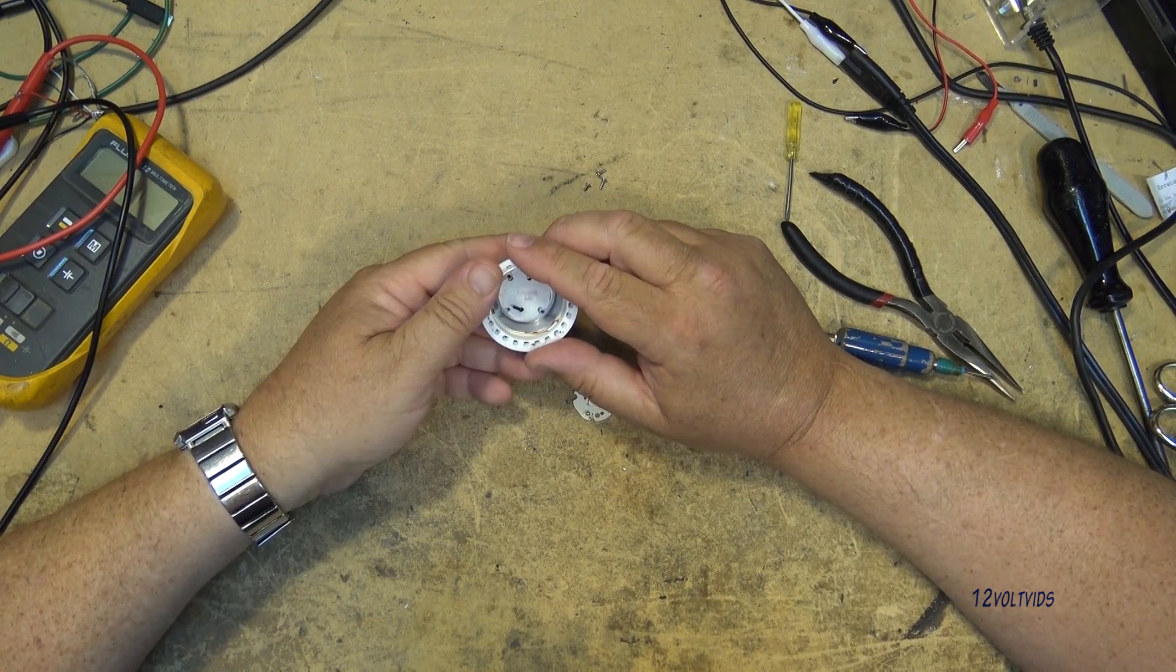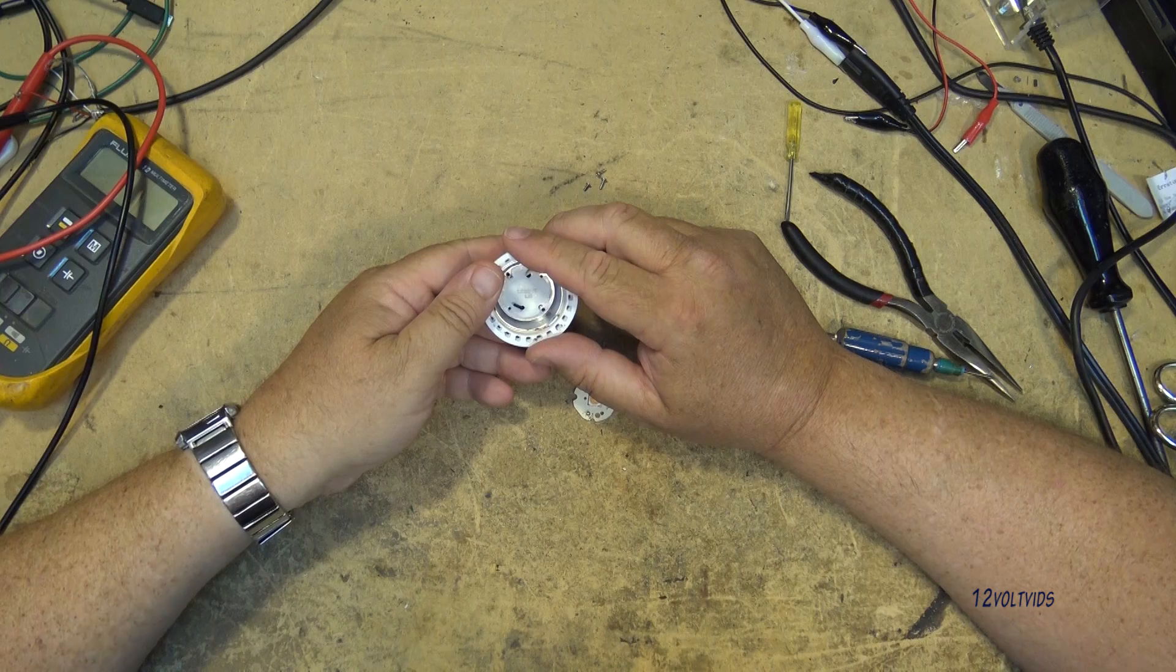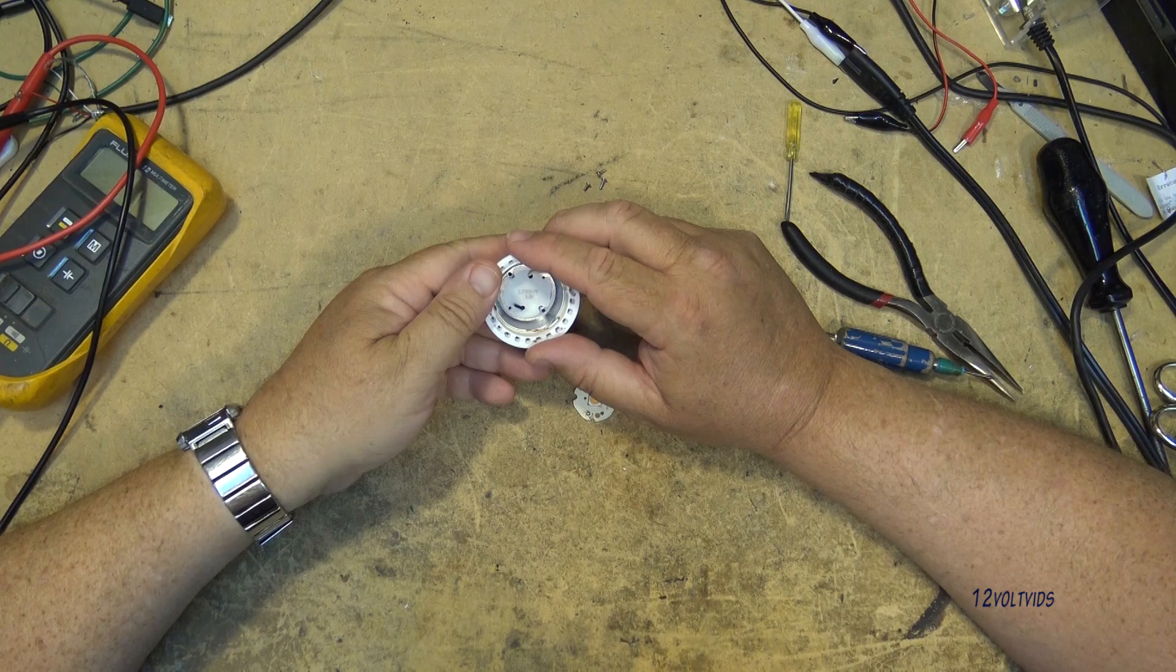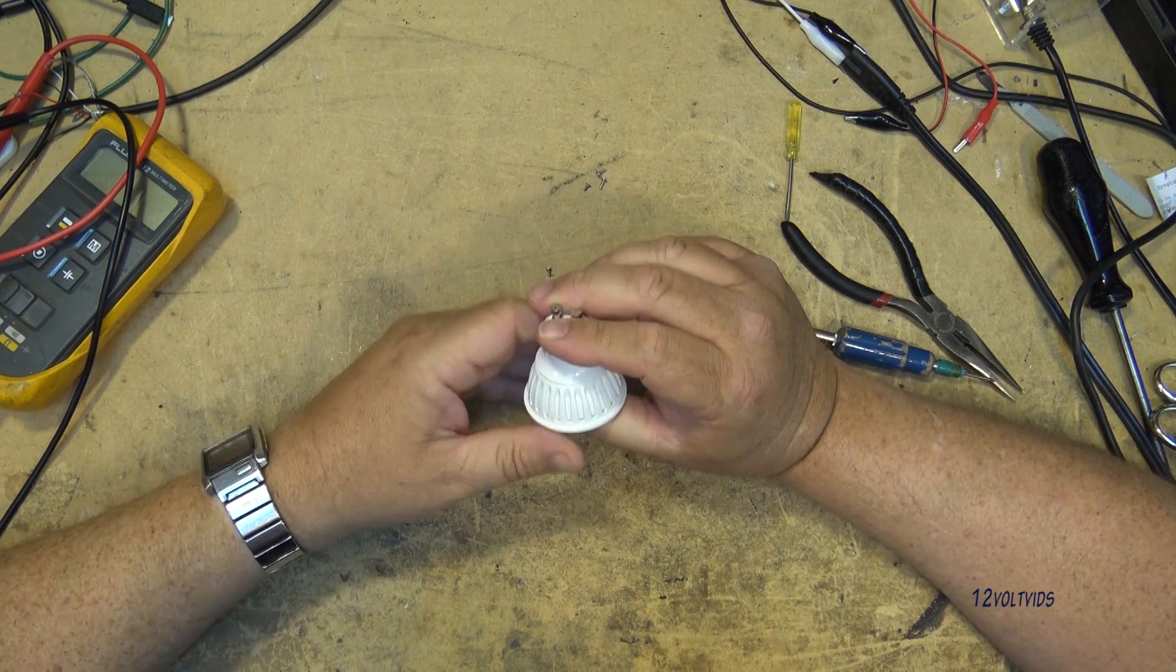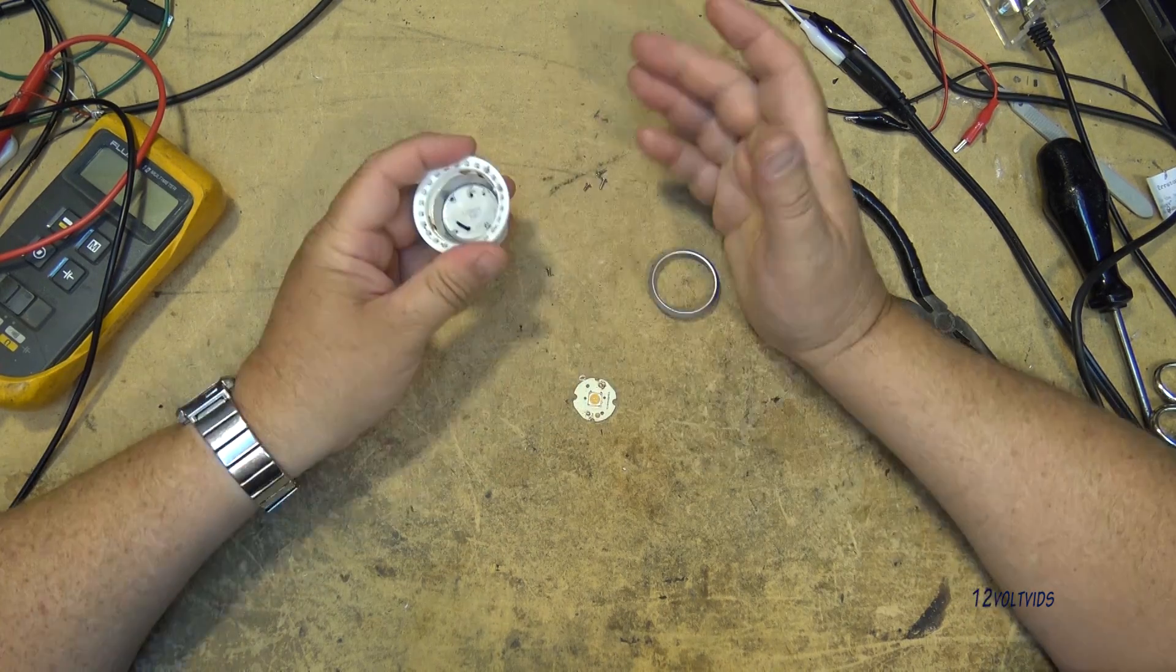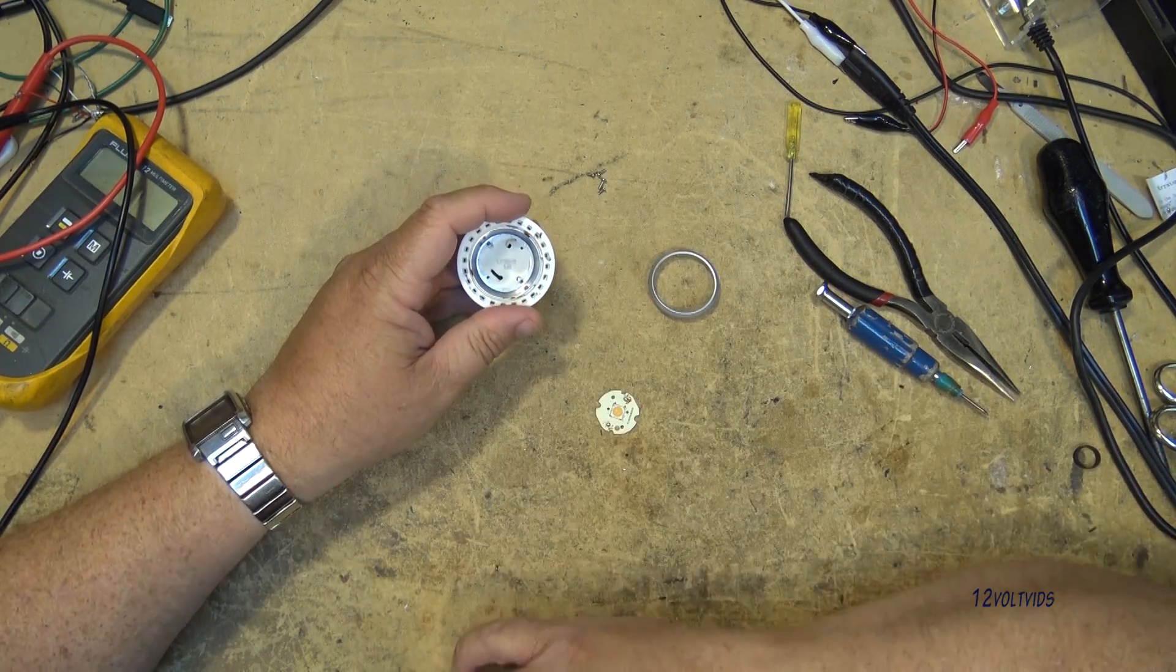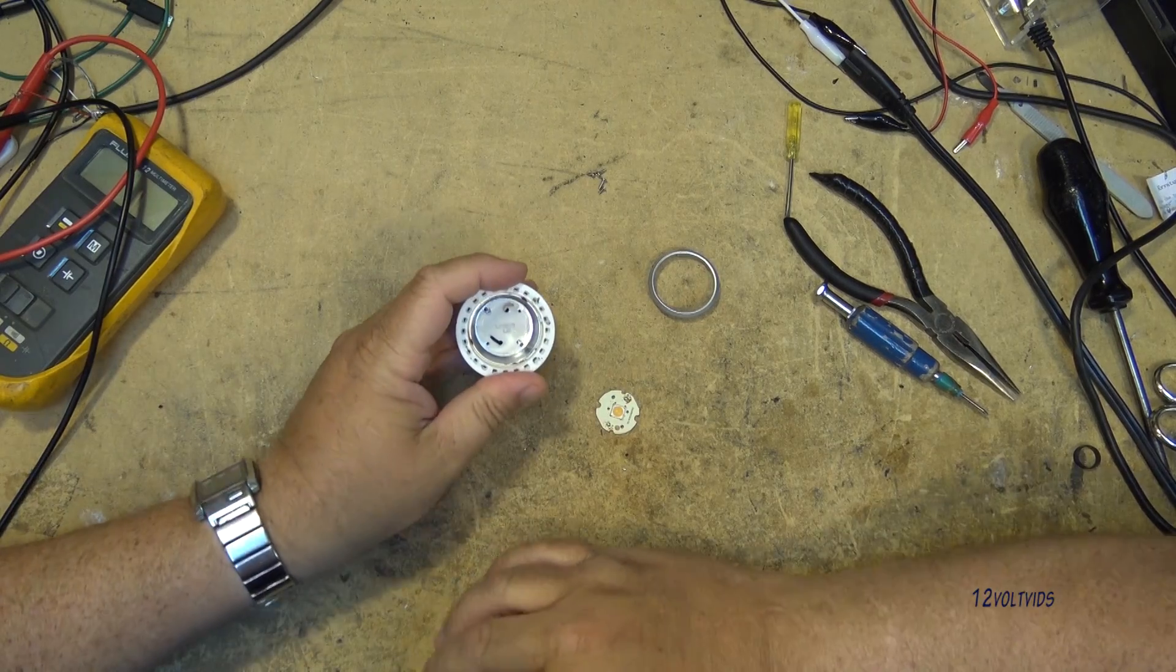People keep going back, and you go to the stores now and you can't even find regular bulbs anymore. Even the compact fluorescents are getting hard to find. You go to the big box stores, all they've got is LEDs. Granted the prices have come down substantially from what they used to be because manufacturing has ramped up, but they still don't last. If someone wants to go back and use traditional incandescent bulbs, you have to go to these designer bulbs, the ones that are made to look like old Edison bulbs.